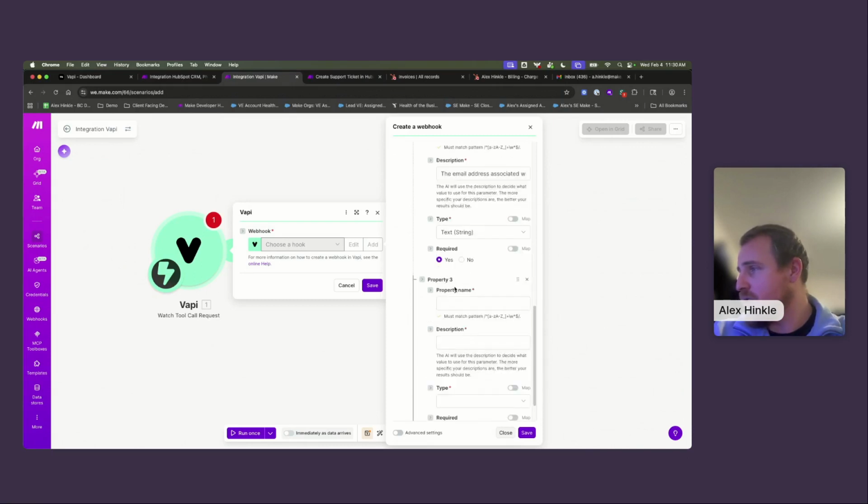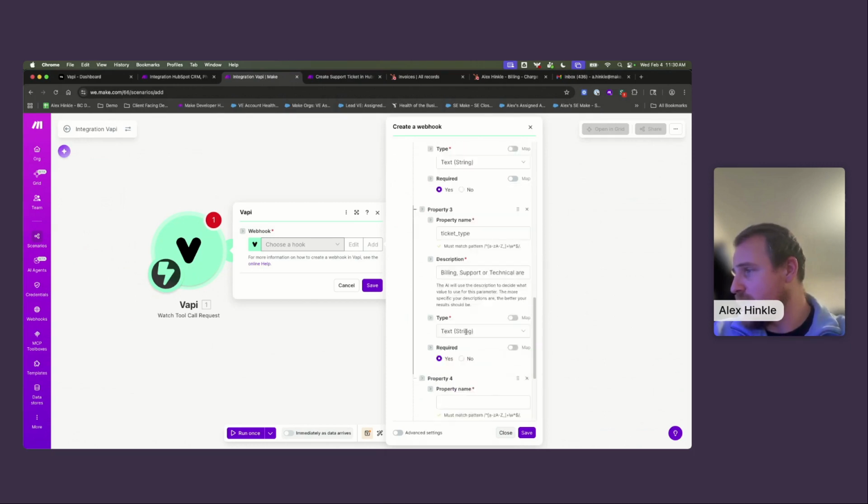Then we will also do a ticket type. Billing, support, or technical are the only three types of tickets provided or allowed. So we're basically just saying pick one of these three options: billing, support, or technical.